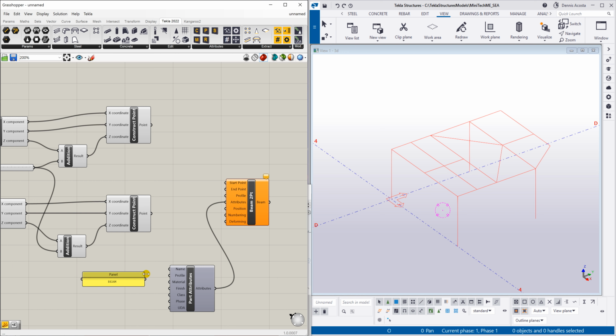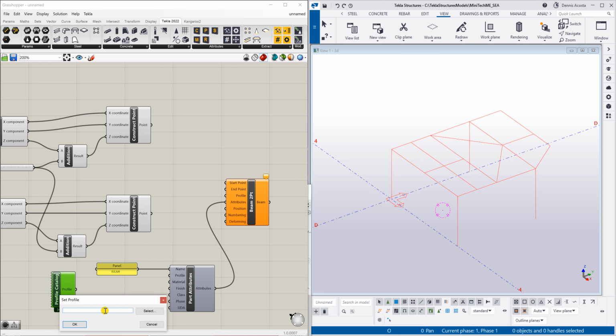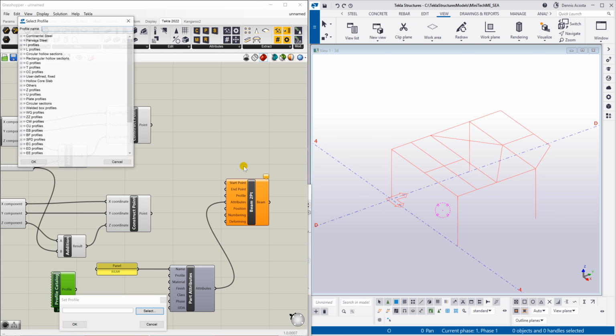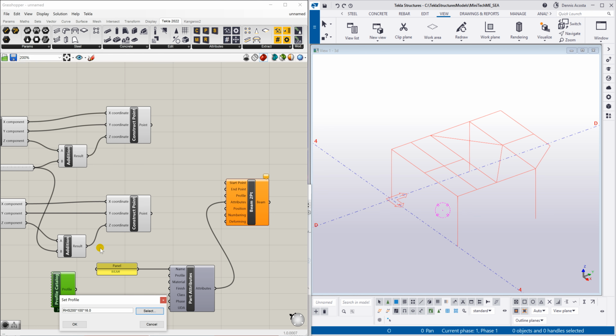Okay, so this is the beam, and then I'll put that one on the name. Okay, so the profile, I can also put the profile as the parameter. So I'll click here the profile, and then just simply type any profile here that I want. Let's say, for example, I'll select the default. I use any other profile here, like a rectangular. Let's say a rectangular hollow section. The biggest one, I guess. Okay, there you go, and then hit OK, and then link that one to the profile.